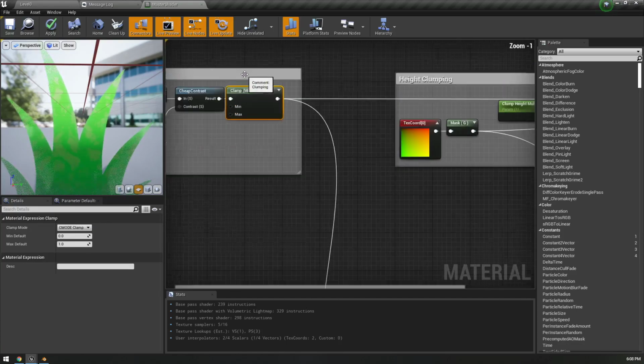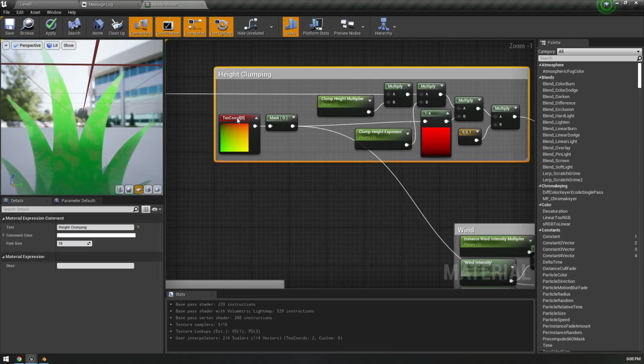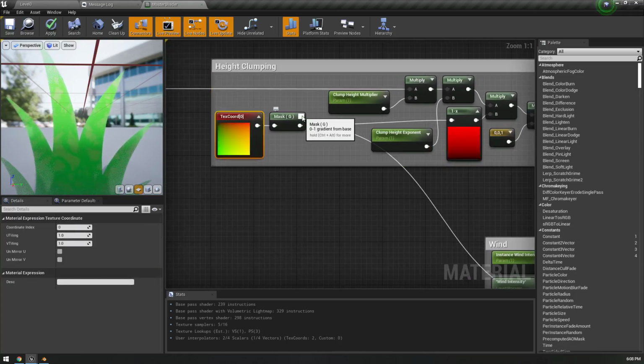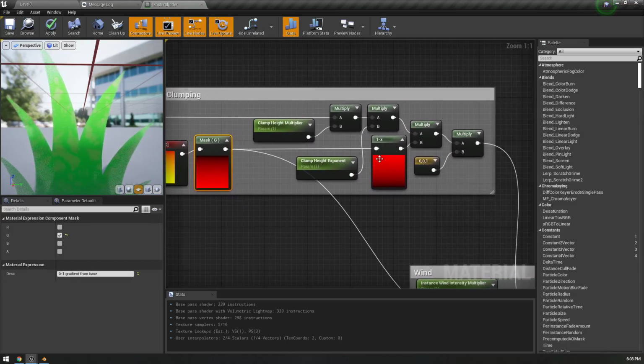And then this clumping I can take and say, here's a texture coordinate. Here's the green mask again, same exact technique, just grabbing this gradient. And I'm saying 1 minus x again, same exact technique, inverting the gradient so we can select the top of the grass and not the root of the grass, right? A smooth gradient from 1 to 0, from the top of the grass to the root of the grass.